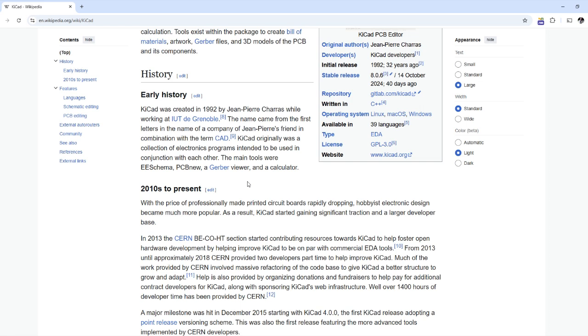So that was frustrating, and KiCad fulfilled my other criteria, which is that any major complex piece of software that I adopt, I want to be open source and cross-platform, and one of those platforms has to be Linux. I don't want to be tied to Windows or Mac OS or anything like that. I'm running Windows here because it's easy for screen capture and that kind of thing, but I also run Linux, and KiCad fitted that bill perfectly.